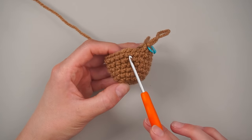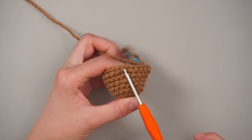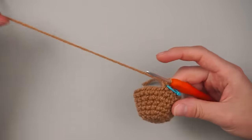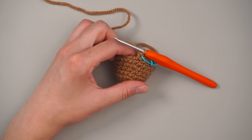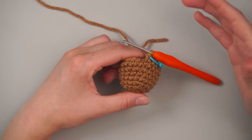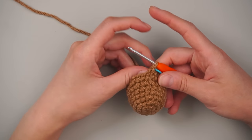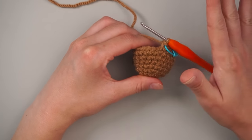So we'll do single crochet 2, and then we'll do single crochet 6, increase, single crochet 6, increase, single crochet 6, increase. And so when you're writing the pattern and when you're reading the pattern, it makes it a little bit easier to understand because there's not a whole bunch of words and letters and number combinations thrown at you. You literally have it in brackets and you can just read the bracket and repeat the bracket. Okay. So we should have 26 stitches at the end of this round. So at the end of round 7, 26 stitches.